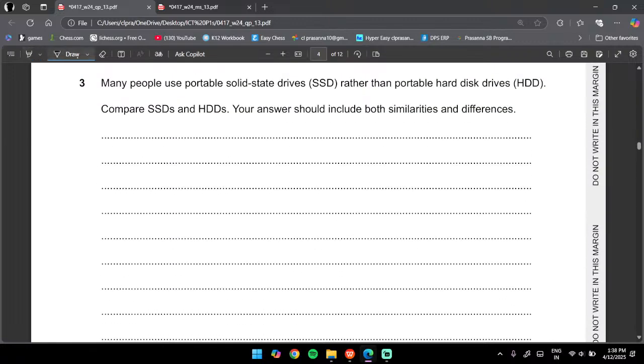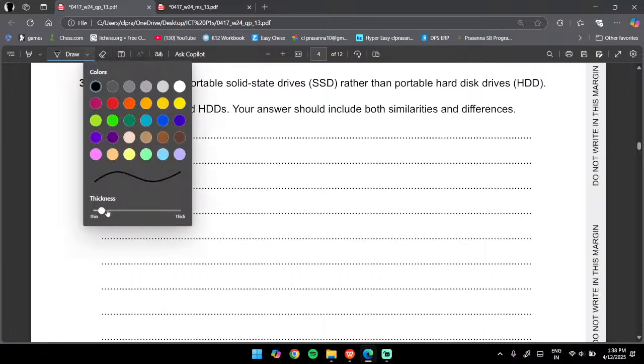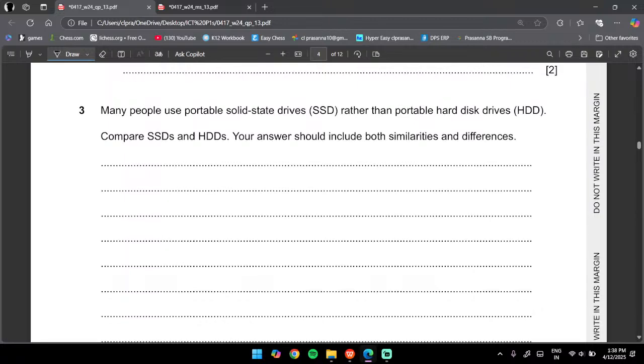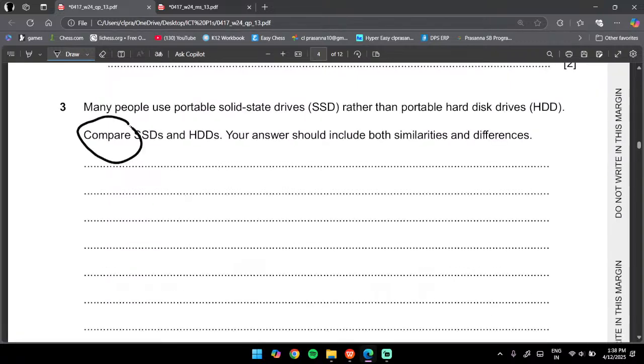Now, let's take note here that because of that word compare, usually the questions that come with compare are like compare and contrast. That's when you're usually supposed to give the similarities and differences.